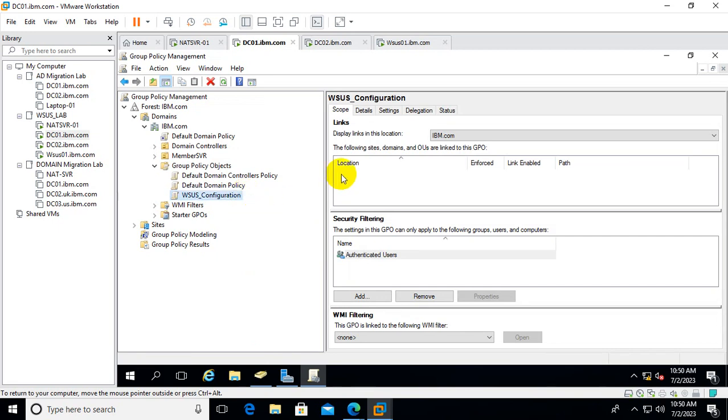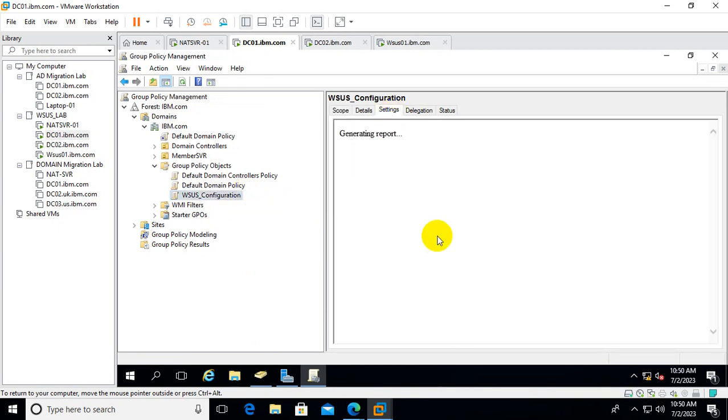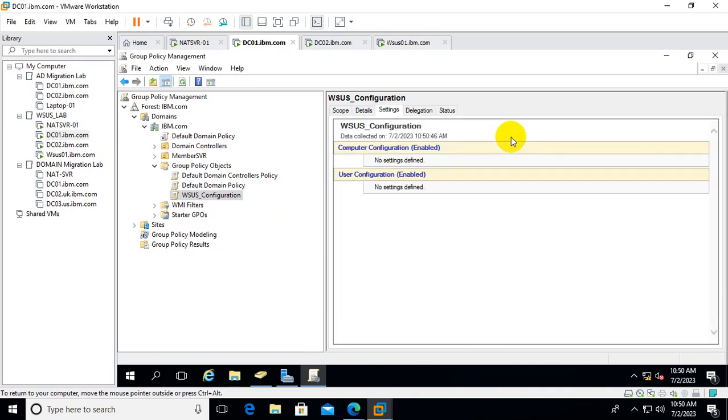Perfect. Now go to settings. Actually the purpose of the group policy is to apply settings forcefully on the WSUS server so that no one can change the manual settings. Even if I want, I can change them manually through gpedit.msc, but then anyone could change the settings. I want it to be restricted, that's why I'm applying it through the domain.